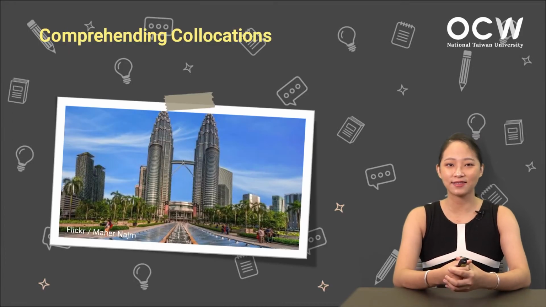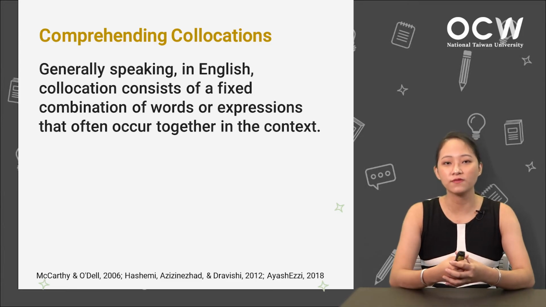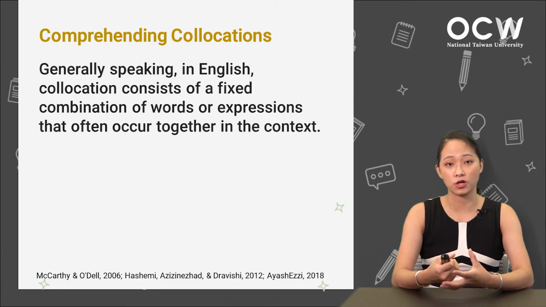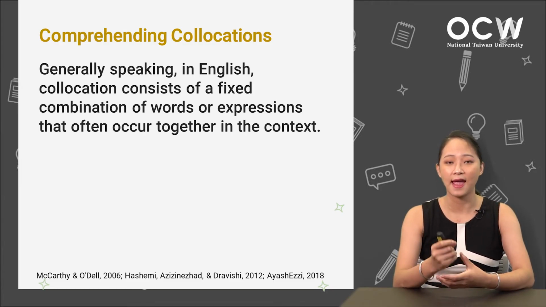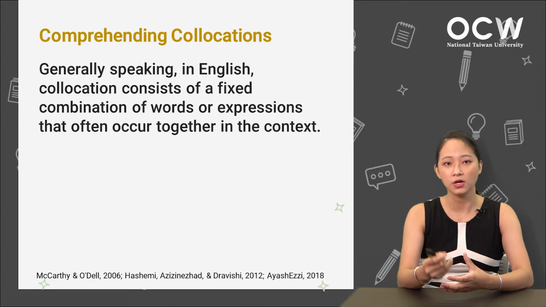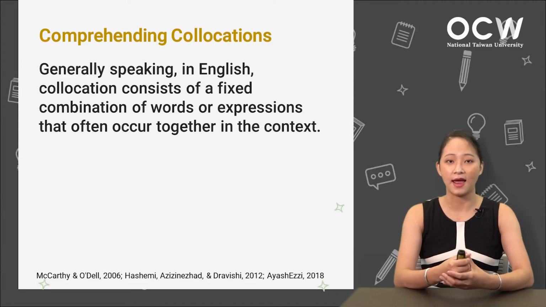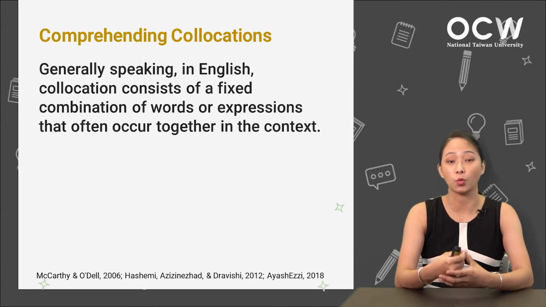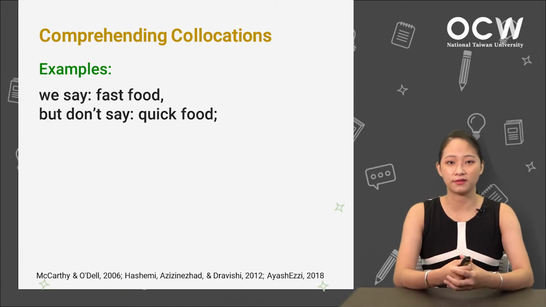Now let's look at the last type of context clue, which is collocation. Collocation is something we cannot change, because people have been using it for such a long time that these collocations express individual and specific meanings when put together. Essentially, they are pairings of specific words that express unique meanings, and they cannot be changed based on whether or not you prefer it that way. So let's look at some examples.